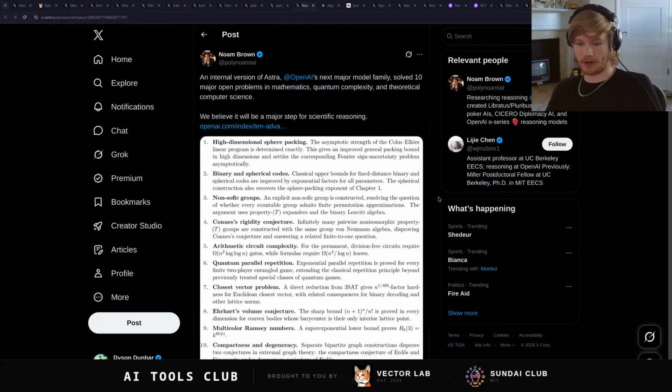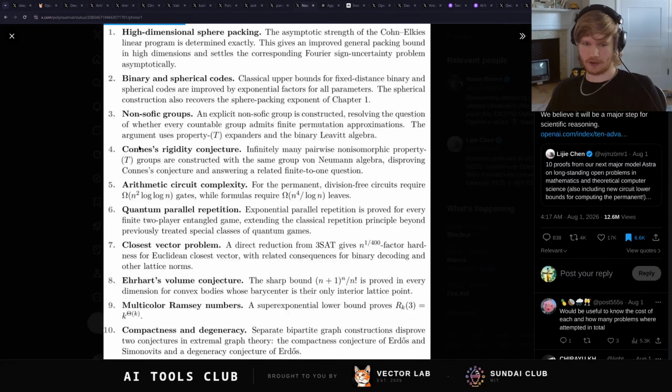And now OpenAI is basically throwing this at a whole variety of problems and having it solve them. I know the non-Sophic groups problem was a big open question and is pretty important. I saw stuff about quantum parallel repetition being complex and very interesting as well.